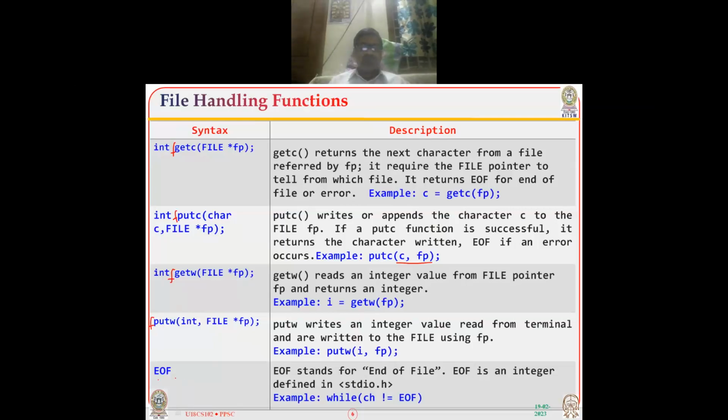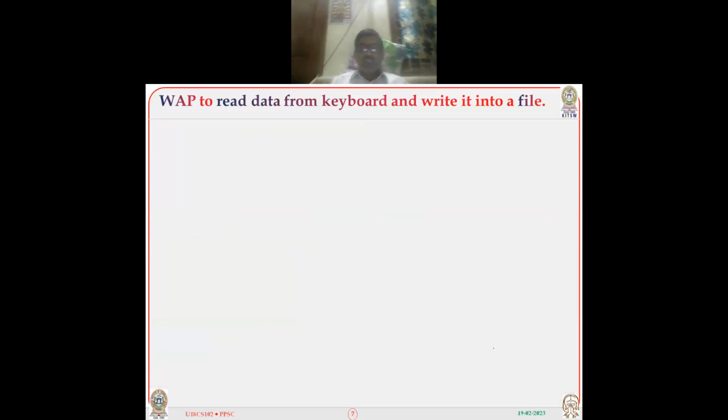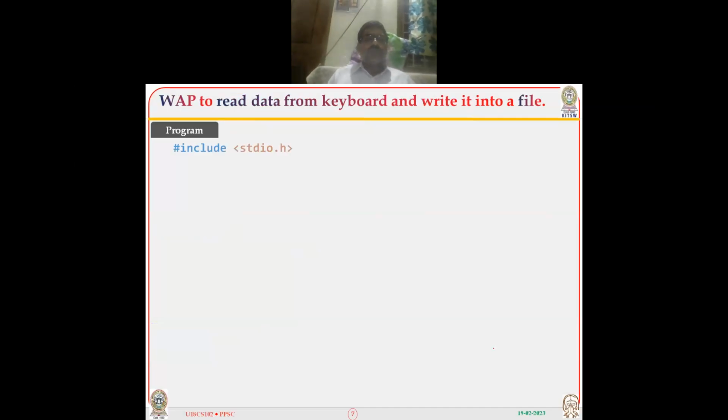Another one is EOF, which stands for end of file. It is a predefined constant in stdio.h, an integer constant with an integer value, indicating end of file.